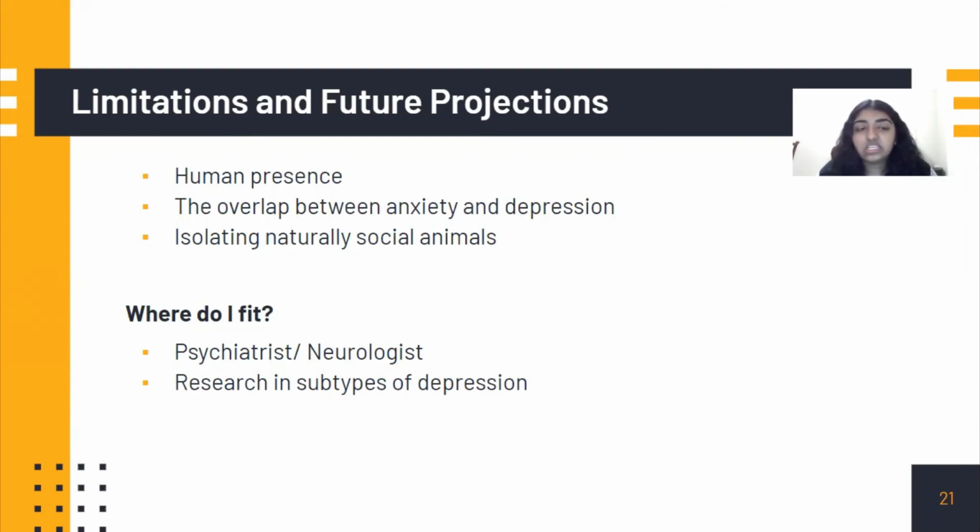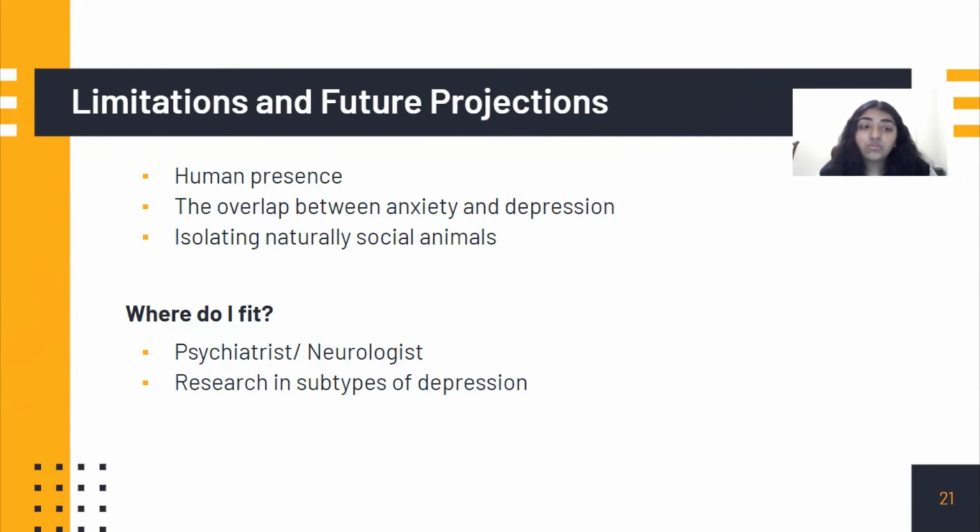Possible solutions to this are, firstly, human-free systems that are able to study these things without having to rely on human presence, so things that are only being done in the cage. Another thing is researching biomarkers, which is basically researching something that can identify the presence of depression. And if biomarkers have been identified, then there isn't as much confusion as to whether anxiety or depression is being induced.